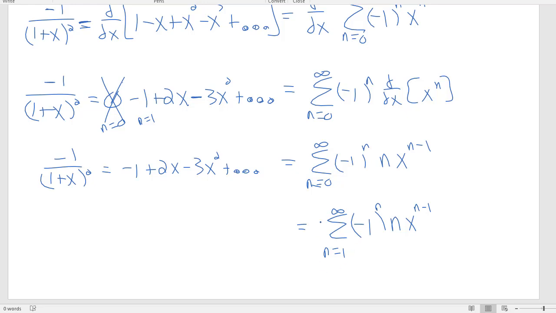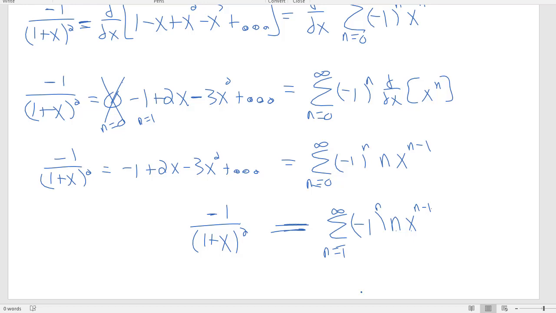So now when I plug in the first term, n equals 1, I'm going to get negative 1 to the n, which is negative 1. You can see that first term, and then 1 times x to the 0. X to the 0 is 1. So negative 1 is the very first term when n equals 1. And then when n equals 2, I get negative 1 squared, which is positive. 2 times x to the 2 minus 1, which is x to the 1. So positive 2x, there was the next term in my power series. So negative 1 over the quantity 1 plus x squared, this function has this power series representation.